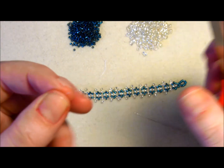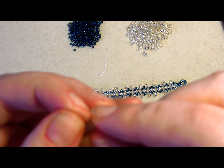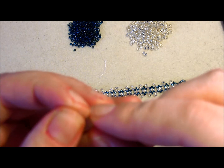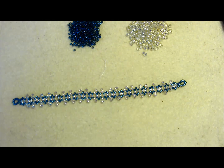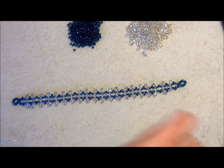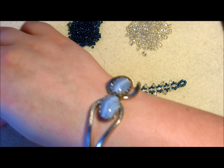I use pliers to flatten my thread so it fits my needle. I'm using 2 needles, size 12. Again, in the first video I used them too. And I use both needles, one on each side of my thread.